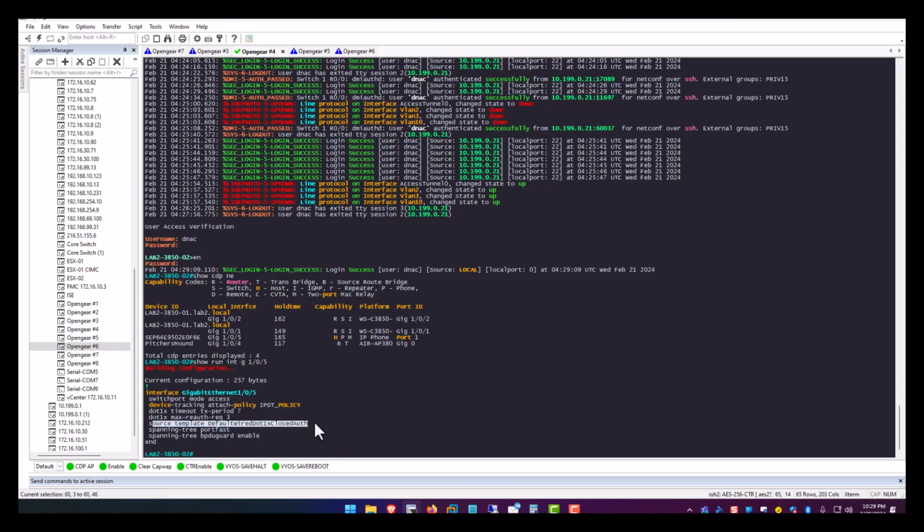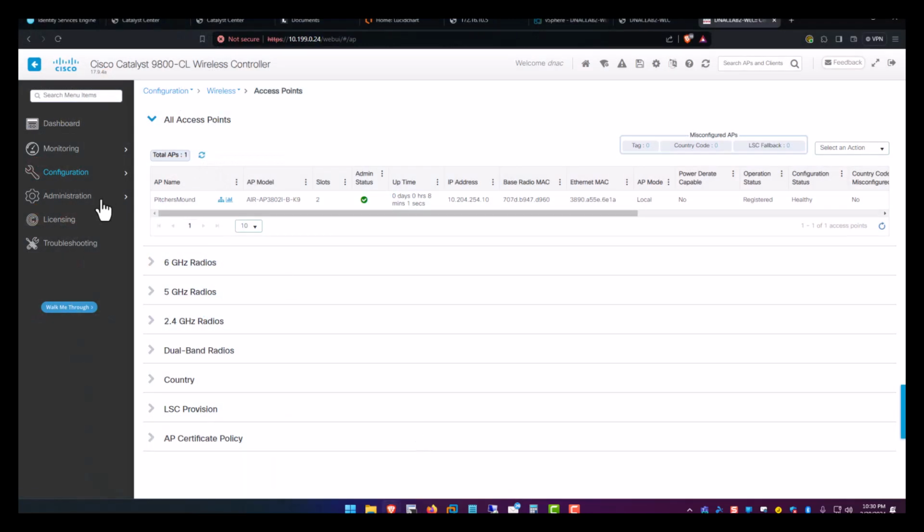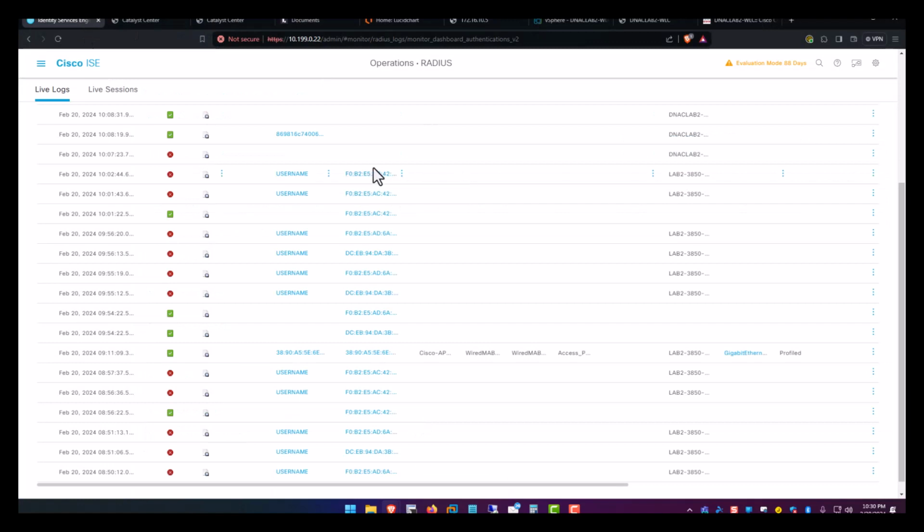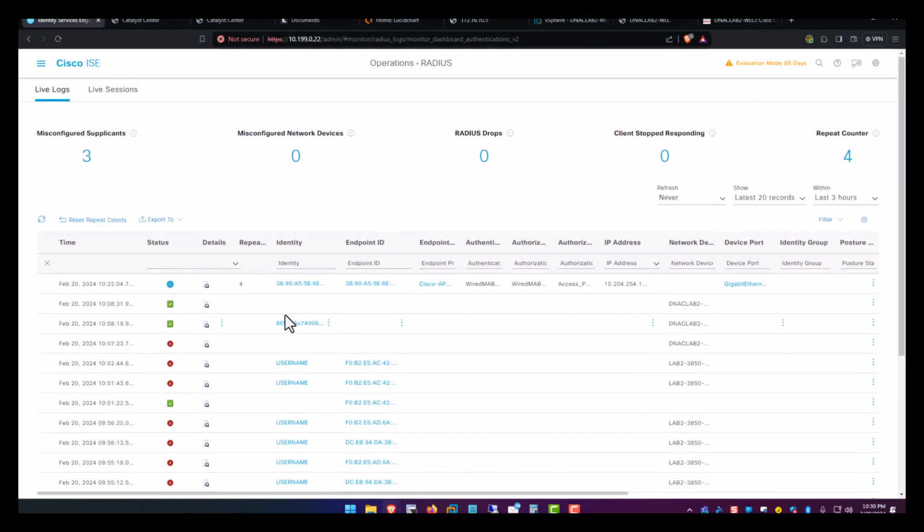So our closed auth, of course, that was when we chose closed auth in the fabric profile. And if we jump over to ISE, what we should see here is that this device is also failing authentications. So I'm going to guess that this is him.